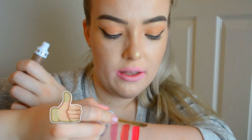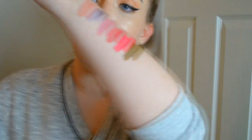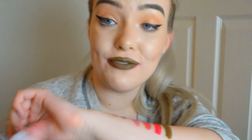The next shade is Karma, which is a green khaki sort of color. I'm swatching it next to Hi How Are You - wow, that's actually a really nice color. Putting it on my lips - this is greener than I thought it would be! Karma is actually a really nice color. I didn't think I'd ever wear green in my makeup until Jeffree brought out the alien collection, but this is actually really wearable. As it's drying down, I'm thinking I could actually pull it off.